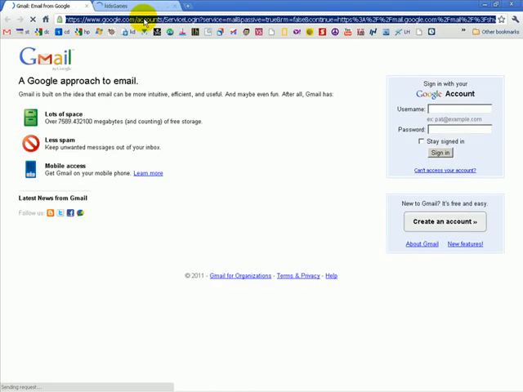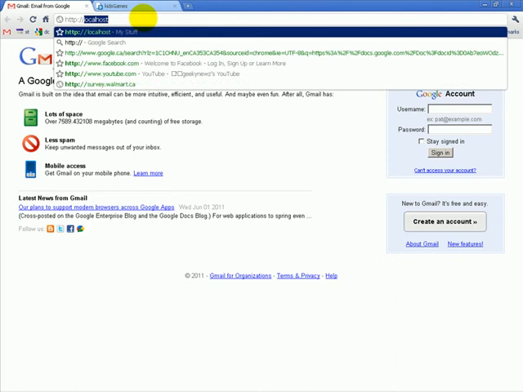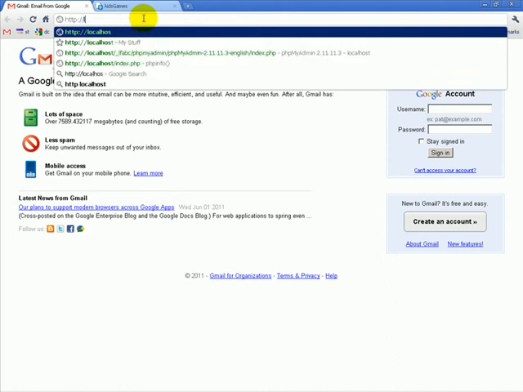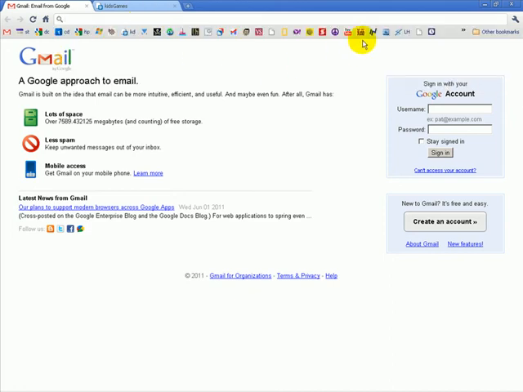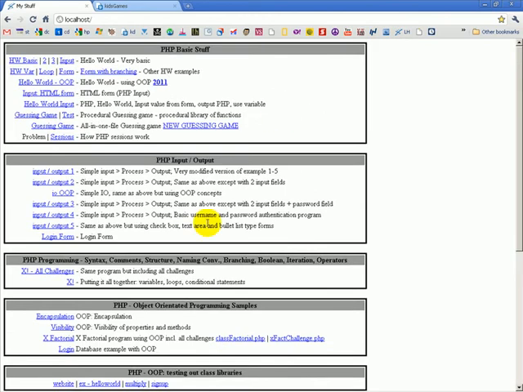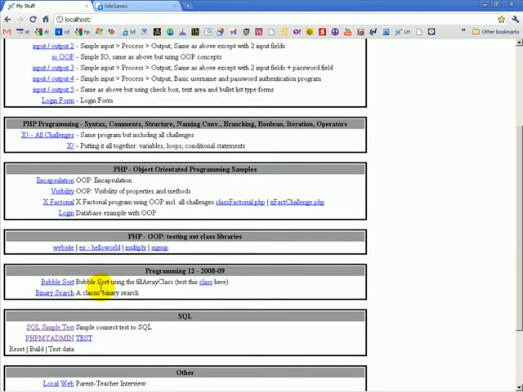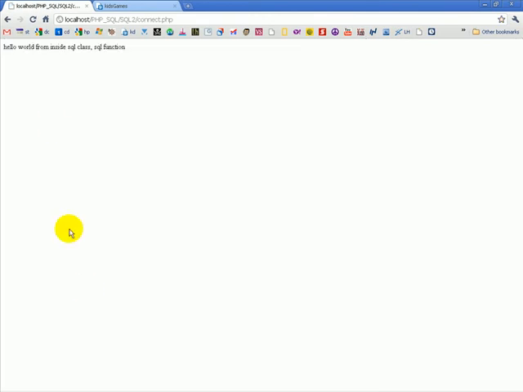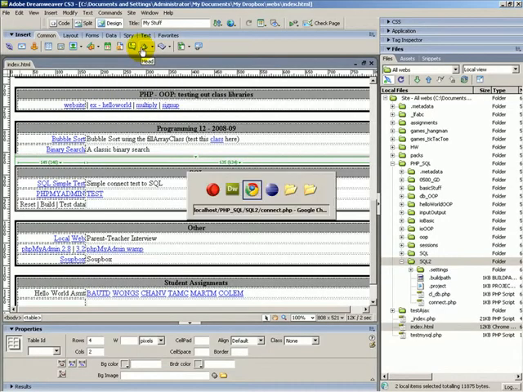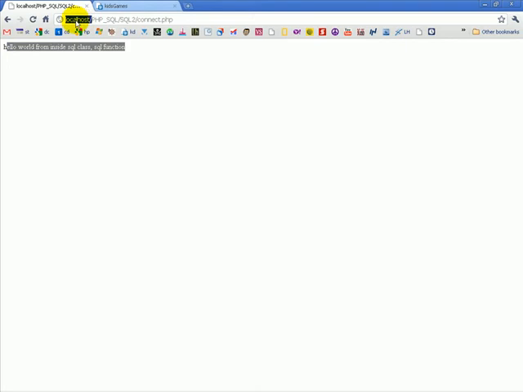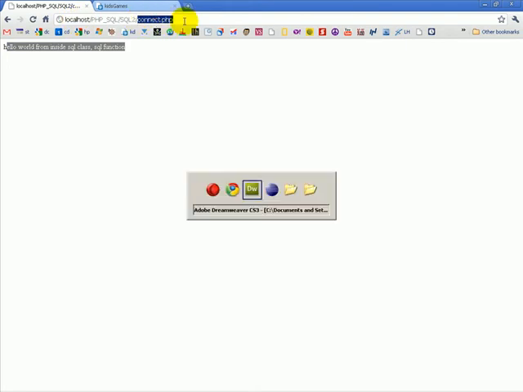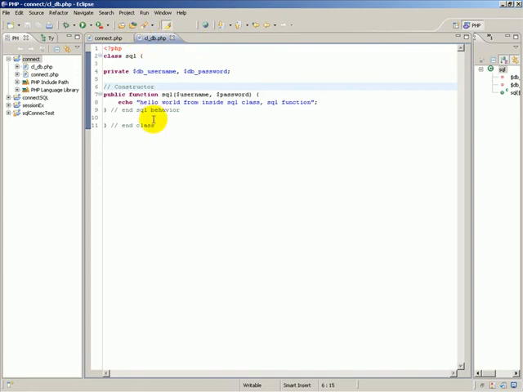Okay, and then I'm going to go to http://localhost, or if you're smart, you'll have this as a quick link, and let's see if it works. Great. So now, because I see this, I know that the only place it could come from, number one, is the web server loading connect.php, and you see here connect.php.